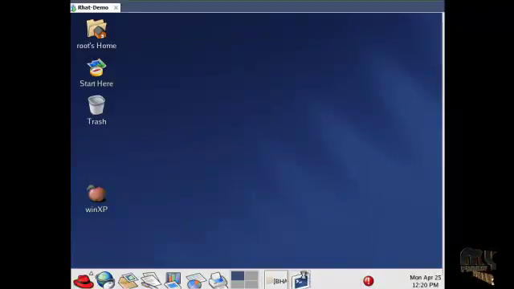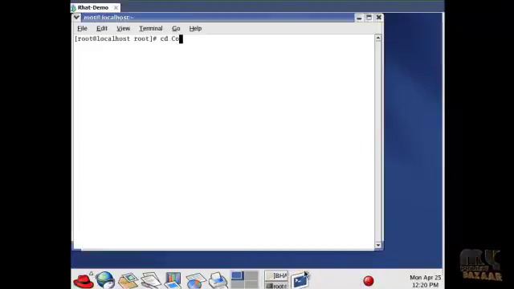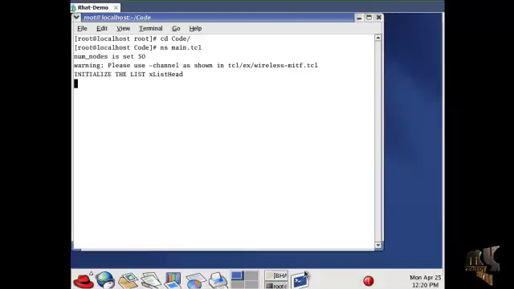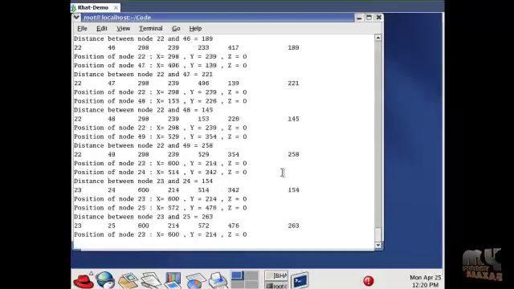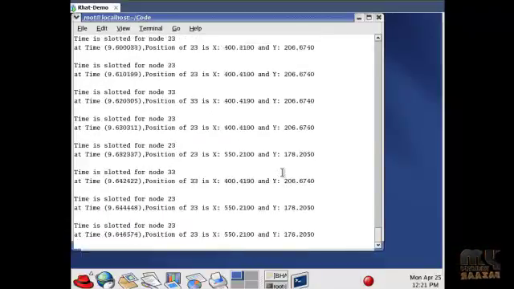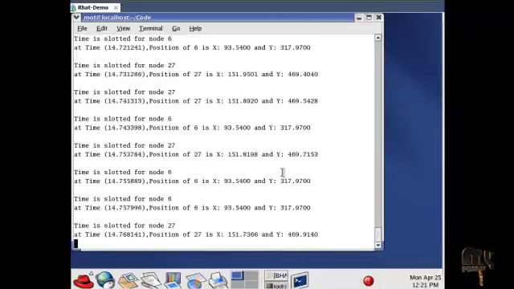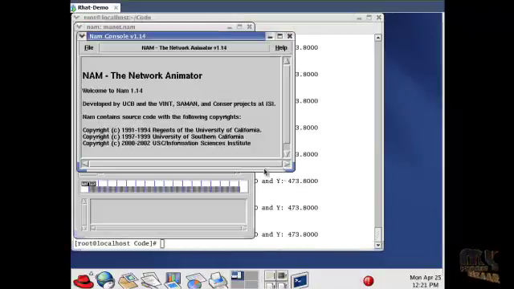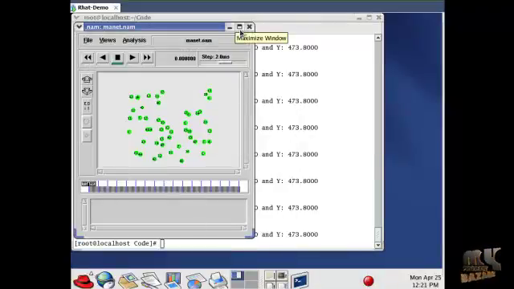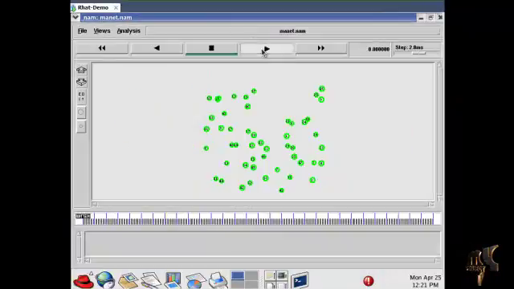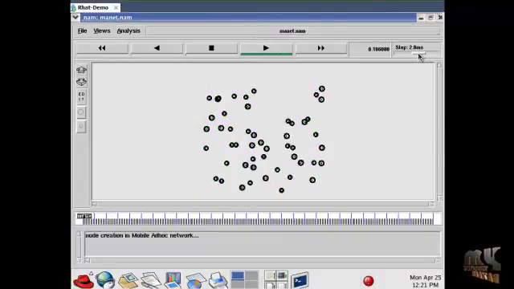So again open the terminal window and type cd space code, that is our code folder. Then type ns space main.tcl for running our TCL file. TCL is nothing but Tool Command Language. We have to implement the front end, that is, for network formation we use the TCL language, and for protocol design we use C++. So this is our Network Animator window. When we click on this play forward button, it works. This is for simulation speed. We have to increase or decrease it.